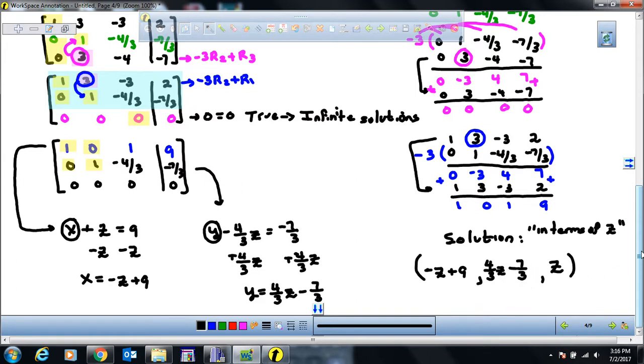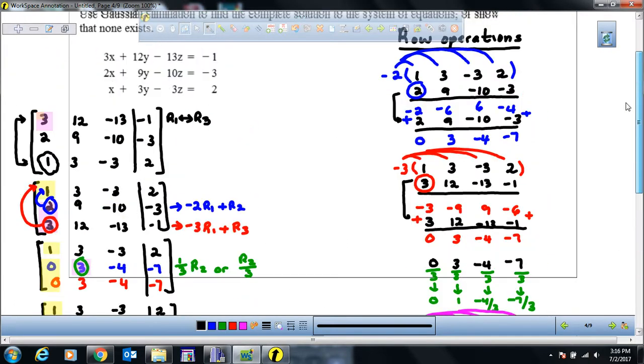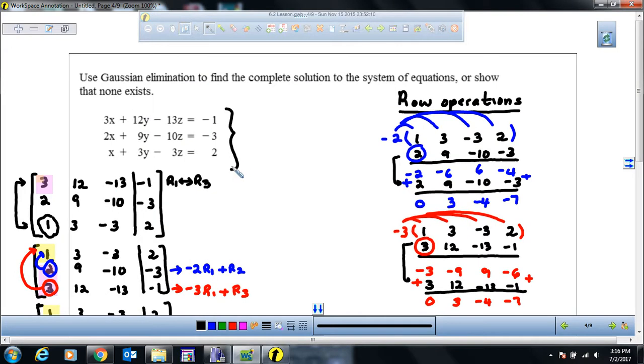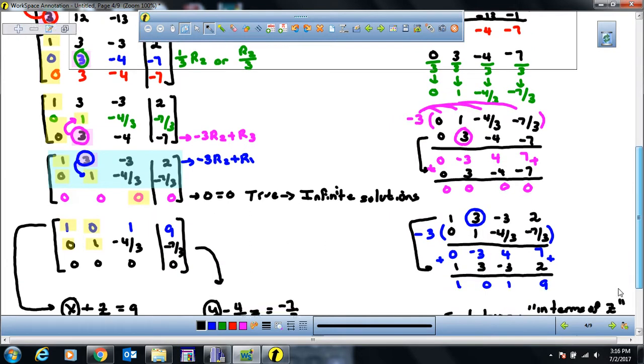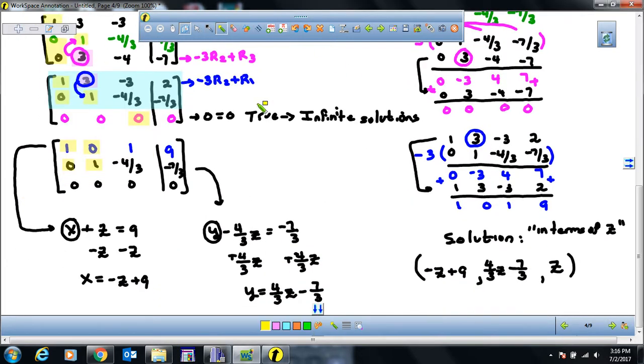So when z is equal to 1, I get one solution. When z is equal to 2, I substitute the z with the 2, I get a different solution. When z is equal to 3, I get another solution. When z is equal to 4, I get another solution. It doesn't matter what z is equal to. Any solution that I generate for any given value of z, when replaced into all 3 equations here, is going to be a solution to all 3, for sure. And this is how we solve a system of linear equations with Gauss Jordan elimination when the system has infinitely many solutions.